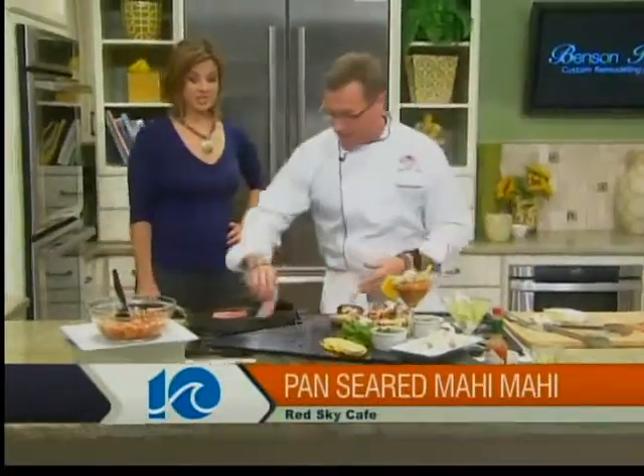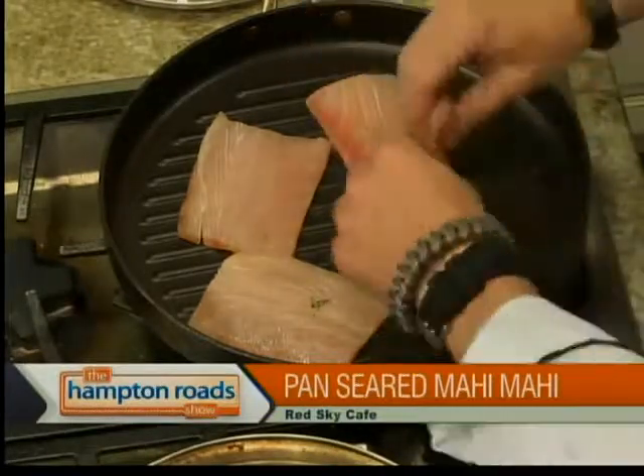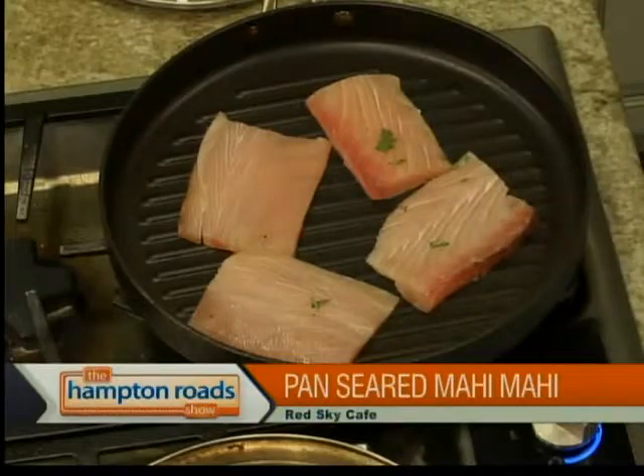The bruschettas are out of the oven — that looks great. Now we're going to do some mahi-mahi, which they're catching off the hook down there. Oregon Inlet, Pirates Cove — go on the offshore fishing trips. My captain, Dickie Harris, is excellent. I went out with him and caught some mahi-mahi. On the menu down there you might see it listed as dolphin — it's not Flipper, it's dolphin the fish. So sometimes they call it dolphin, sometimes it's mahi-mahi, but it's the same thing.